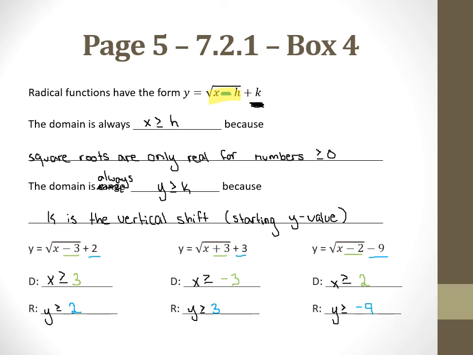So that's all you need to know for this 2.0 level learning target. Knowing how to find the domain and range just by looking at the equation is a very useful skill. You also want to be able to start with a useful x value and create a table of values so you can plot a graph. If you can do those things, then you are all set for learning target 7.2.1.